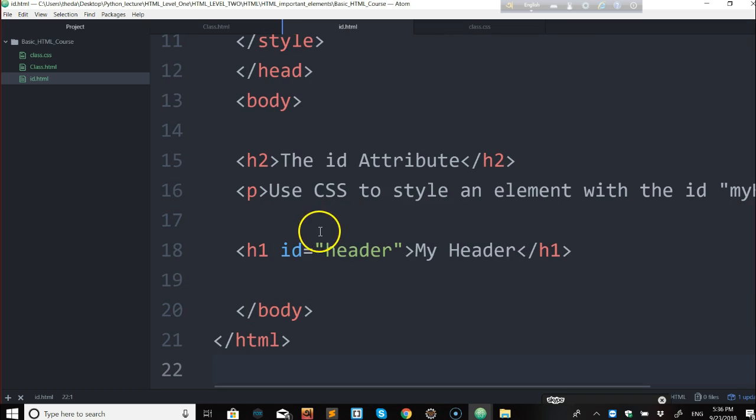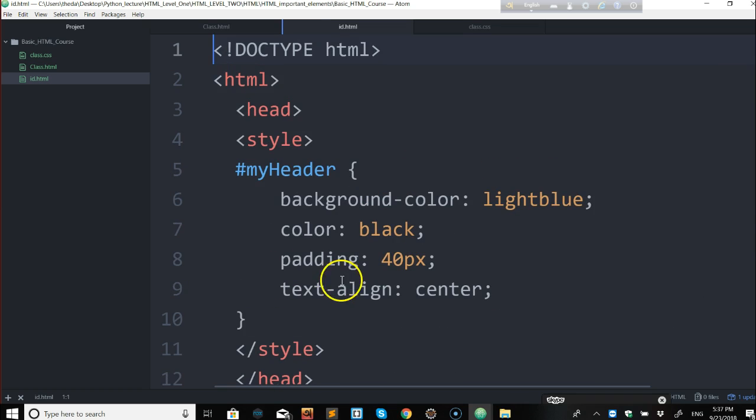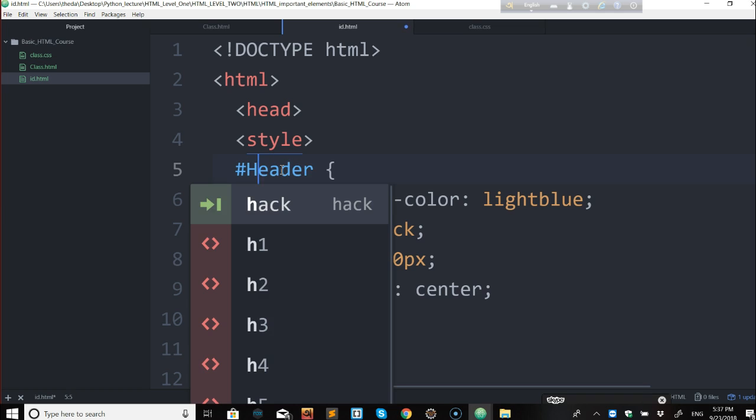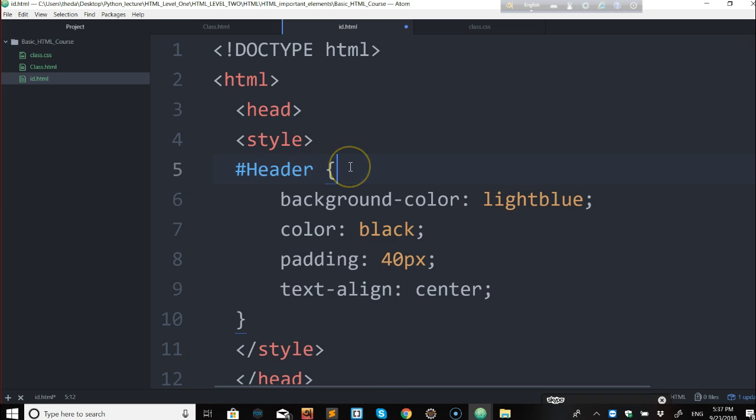What is my ID? Header. And ID is dot, not hashtag, right? So what do I have to write here? Header, not dot, because it is ID. ID is always with hashtag. Oh, I thought ID was dot. Class is dot. Okay, will it work now? It should.